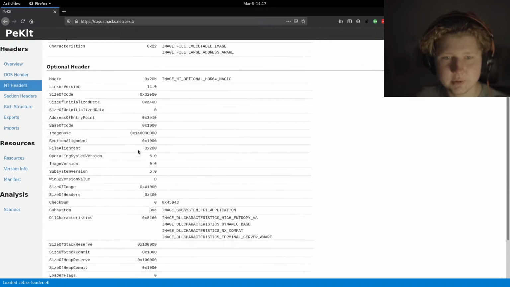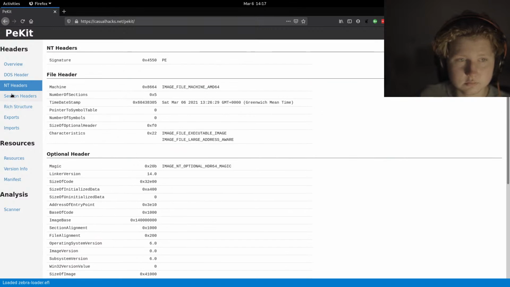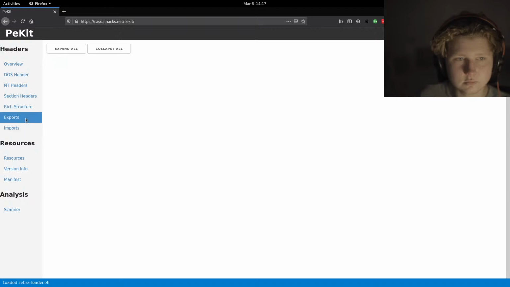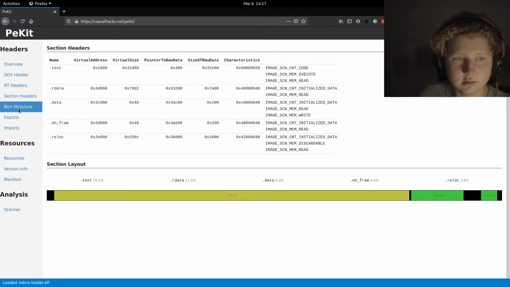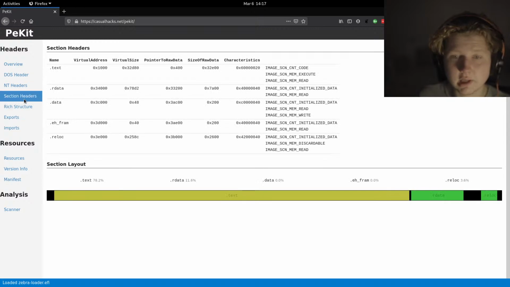So it doesn't say anything about that. Which structure is just... Okay, so exports is nothing, imports nothing.